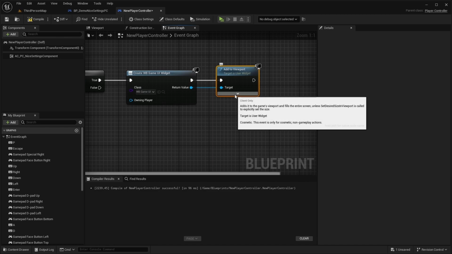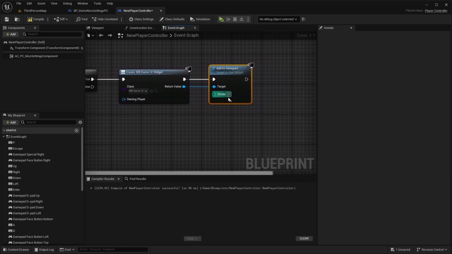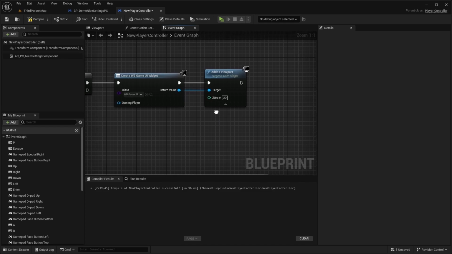And to prevent any blocking, UI blocks there with your other UI that you're using, just make sure to choose here in high Z order, for example, 20, but make sure that it is below 99, because there's also the FPS counter that probably should be at the very, very top.